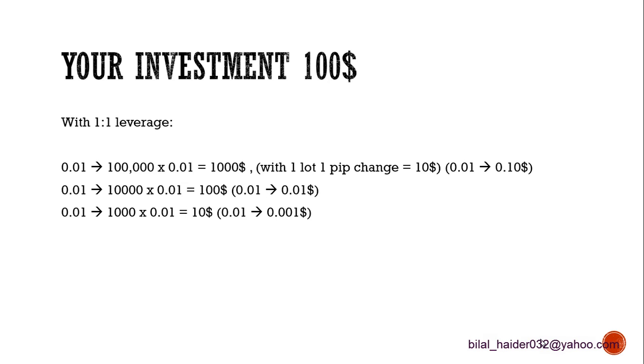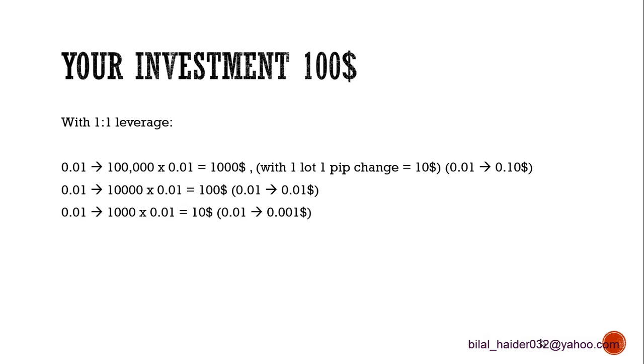Now you can understand that on a standard account with $100 and with 1:1 leverage, you cannot trade. On a mini account with $100 investment and with 1:1 leverage, you can trade, but you will not get enough profits. You will get $0.01 with 1 pip change on a mini account. And if you're thinking, okay Bilal, I will make an account with $100 on a mini account, and I will set my leverage to 1:1 and I want to earn 1 cent per pip change, that's fine for me. But there are people around there, they don't want that minimal profit. This is nothing. 0.01 is nothing.